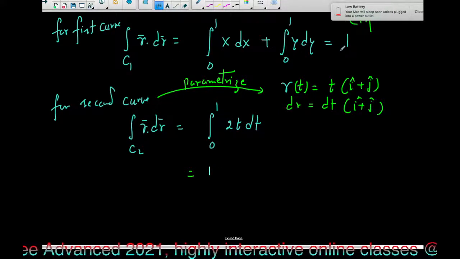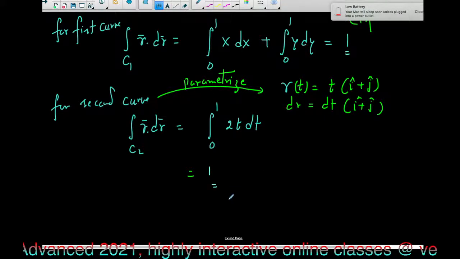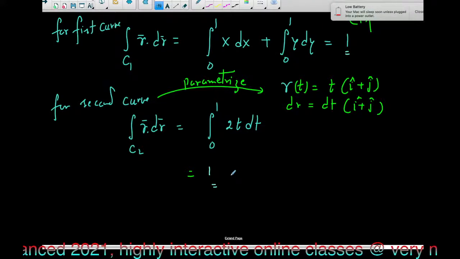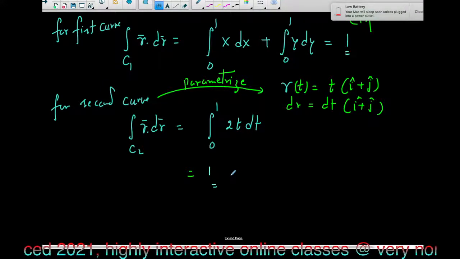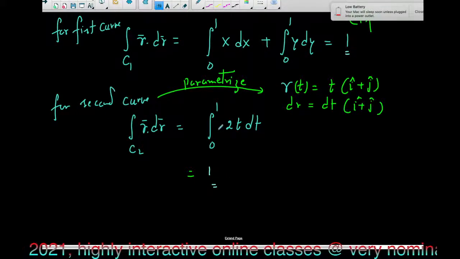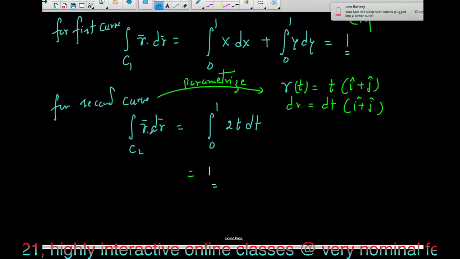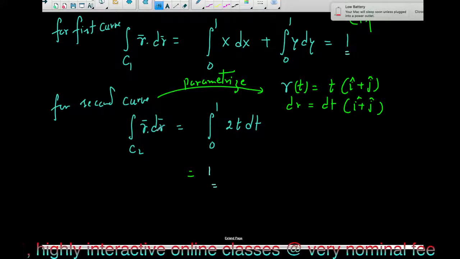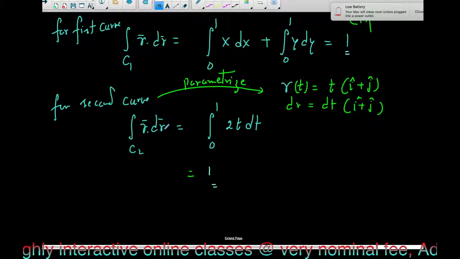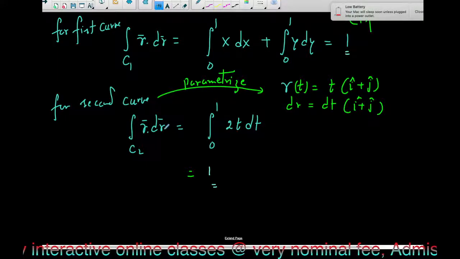तो देखो ऊपर वाले कर्व का भी आंसर 1 आया, नीचे वाले कर्व का भी आंसर 1 आया, देखा? Yes, sir. तो ये हुआ, समझा? अरे भाई जो वर्क डन नहीं निकालते हैं, वर्क डन डजंट डिपेंड्स ऑन पाथ, ये बताता है. तो आप इस पाथ से जाओ, चाहे C2 कर्व से जाओ, F डॉट dr ही तो होता है वो वर्क डन वाला, वही वाला रिजल्ट सही है। Yes, sir. तो वर्क डन बिकॉज द फोर्स विल बी कंजर्वेटिव. अगर ऐसा होता है तो फोर्स कंजर्वेटिव होते हैं, राइट?